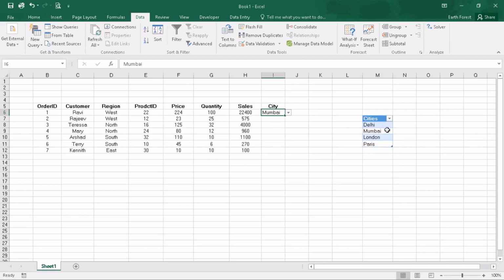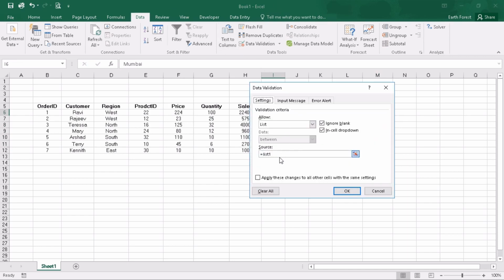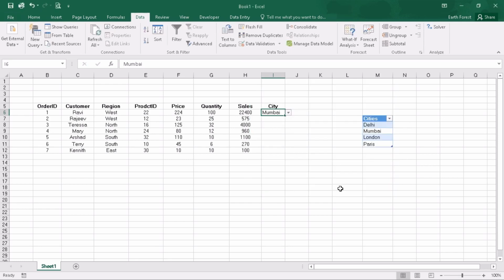So I have created a table. Now after creating a table, I will just choose this and create another list called list 2. So first I have created a table, and then I have selected my cells and created list 2. So I can now head here and go to data validation, and this time around I'm saying instead of list 1, pick it up from list 2. So exact same result, 4 cities are now being shown, but look what happens when I am adding new cities.